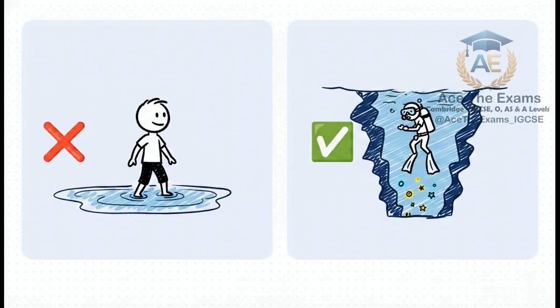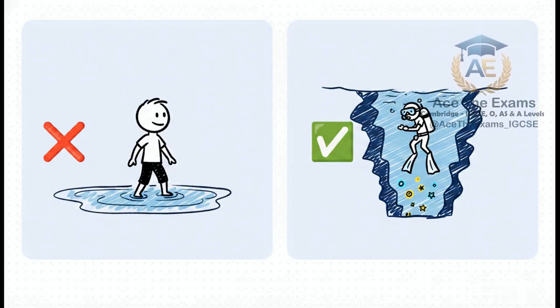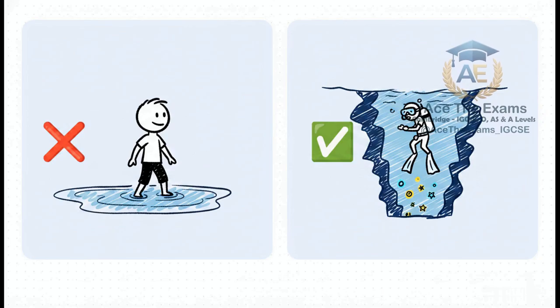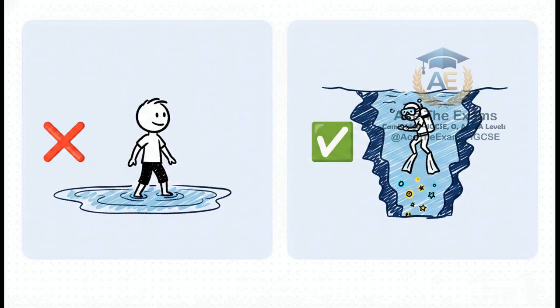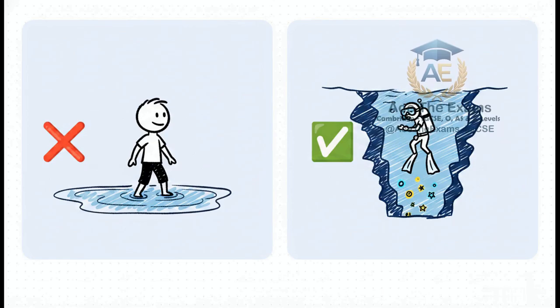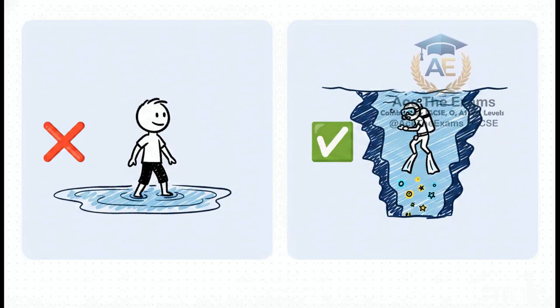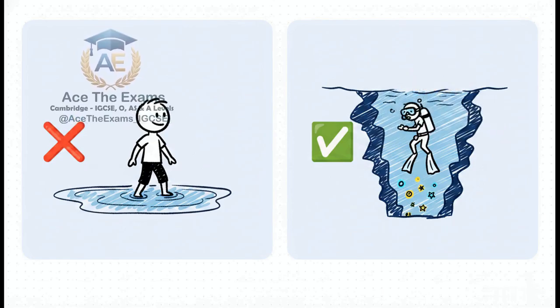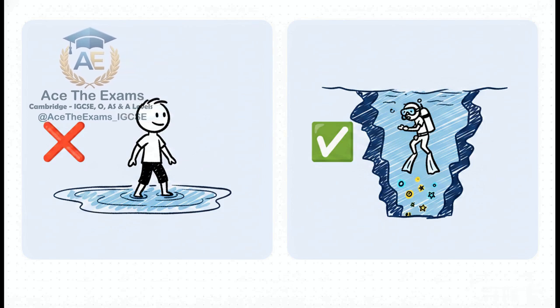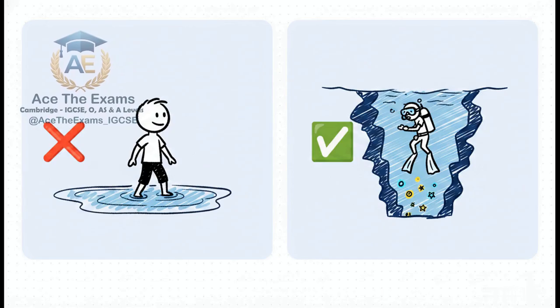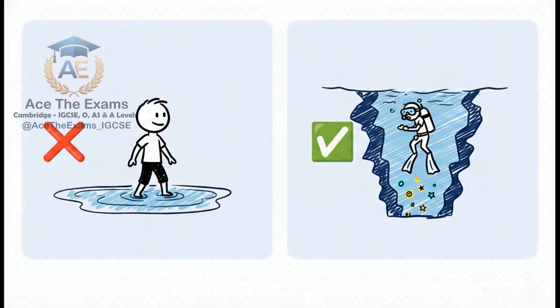Let's rewrite Alex's answer live, right now, using our PEEL framework to see the transformation. Ready? Point. Solid-state memory provides high-speed, robust access suitable for mobile devices. Evidence. It utilizes NAND flash technology, storing electrons in isolated floating gates separated by an oxide layer. Explanation. Because it completely lacks moving mechanical parts, unlike traditional magnetic storage, data retrieval latency is significantly reduced and the risk of read-write head crashes during physical movement is eliminated.